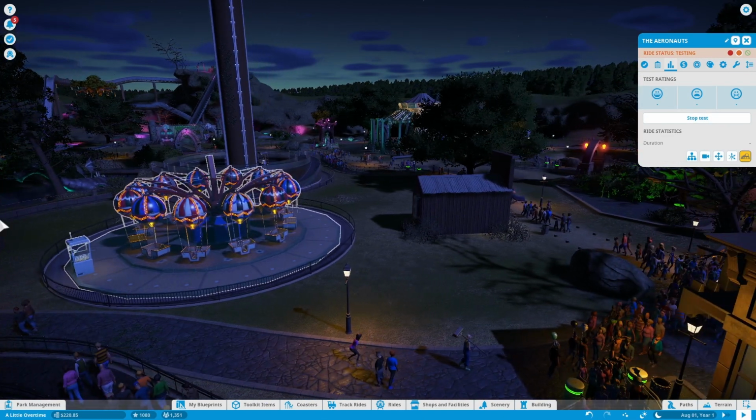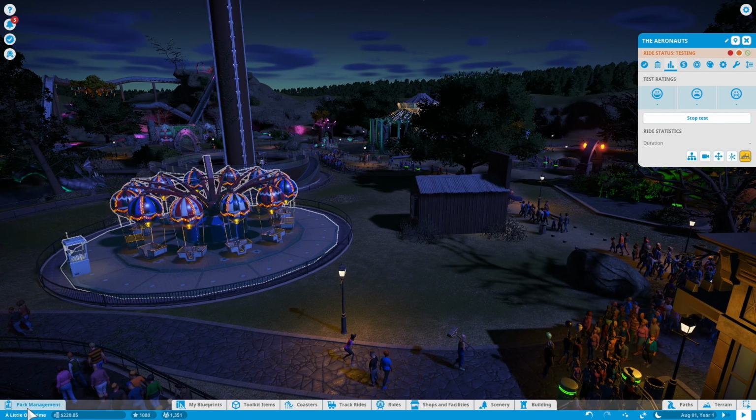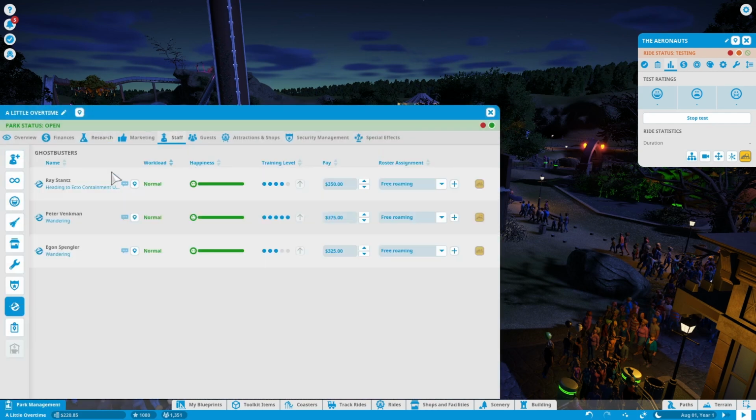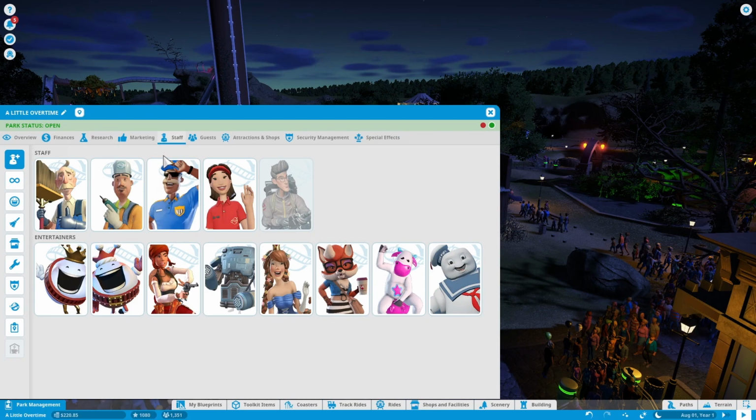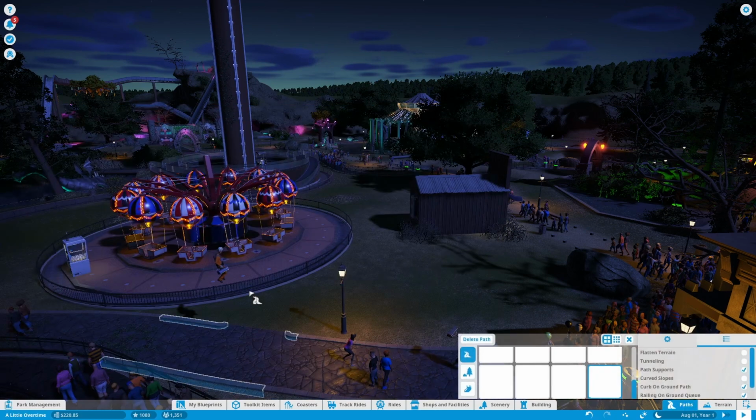While I'm thinking about things before I get too far along, I do want to add another mechanic to the park because we're starting to get quite a few rides in here. Do need to ensure that we've got the people to check them all. There we go. And let's go with paths here.